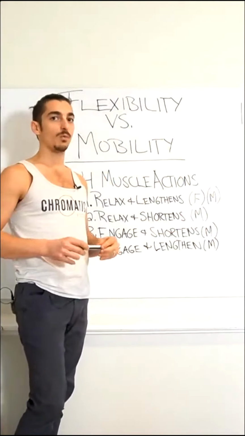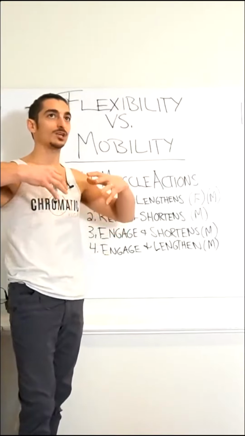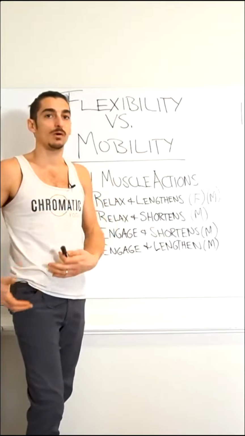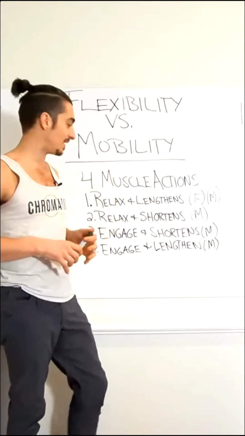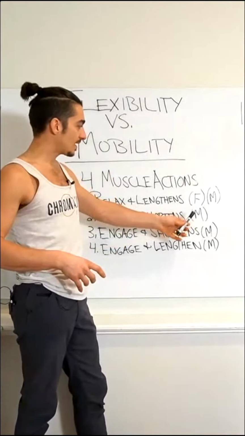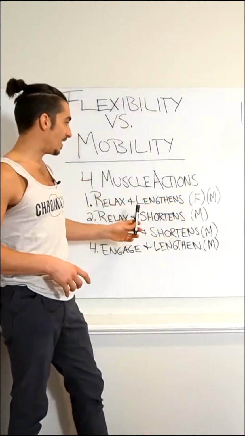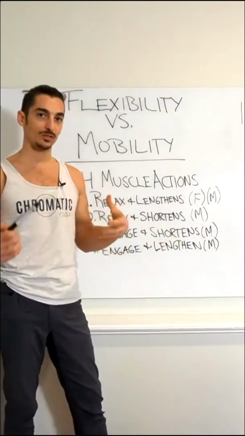Now, if you are aware of that fact, then I think that increases your proprioceptive capability. If you're aware that one side is shortening while one side is lengthening, that increases your understanding of where your body is in space. And we can put that under the flexibility category if you'd like, but I think really mobility is included in these two, and there's an intentional and deliberate practice of shortening muscles while you relax them.